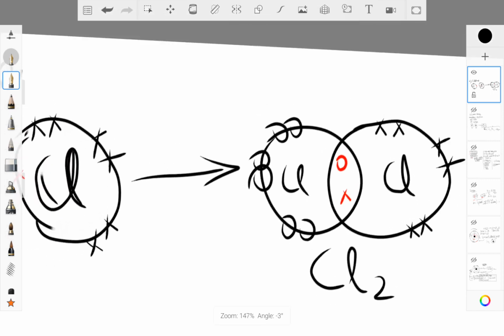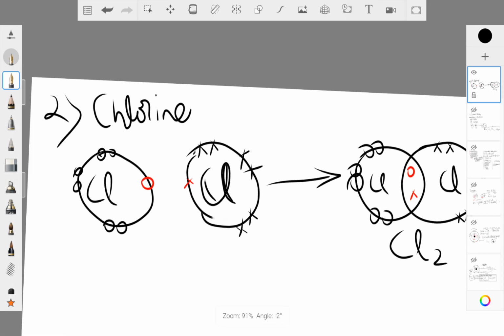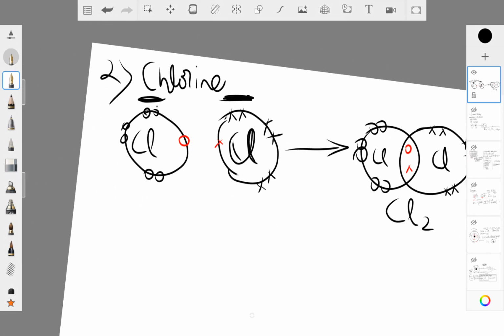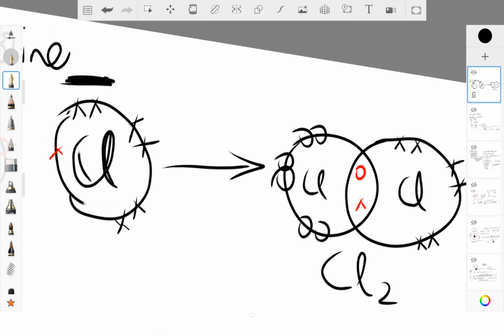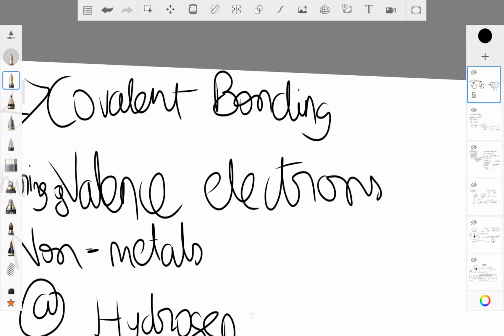Now, there are 3 or 4 things that you really need to keep in mind here. Number one, notice how I use circles or dots for this chlorine atom and crosses for this chlorine atom, even though they are both chlorine atoms. This is an important thing that you need to do to distinguish between the electrons. Number two, I want you to notice that in the previous example, which involved hydrogen, let's take a look at that.